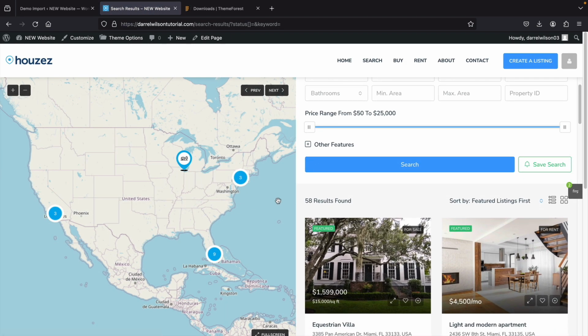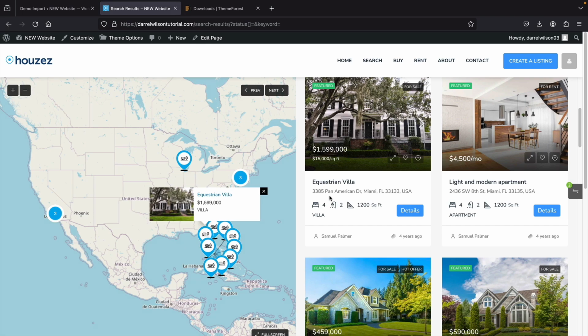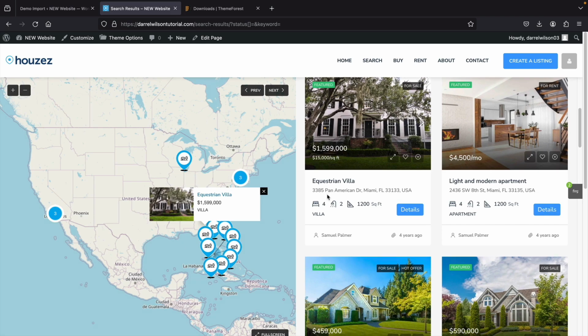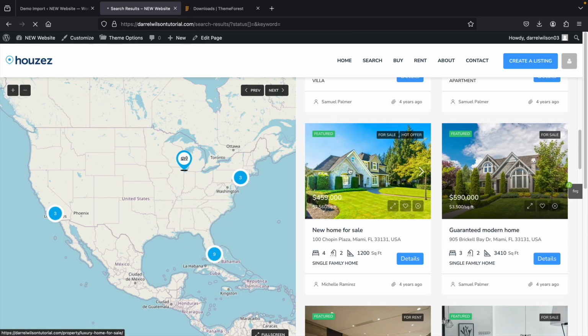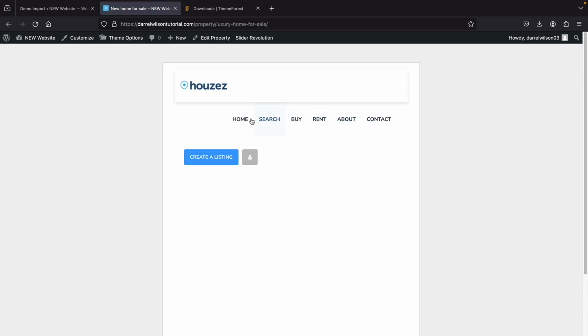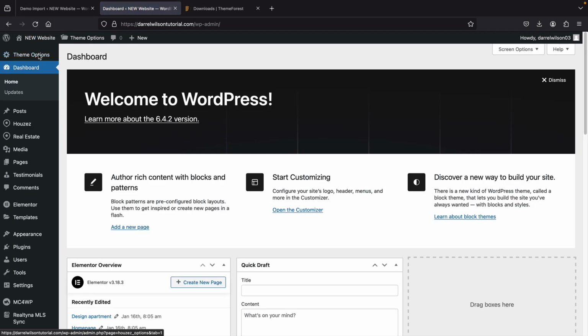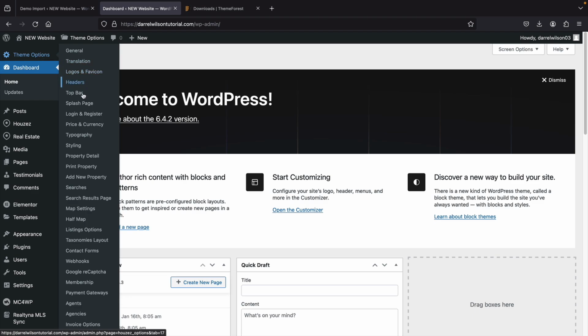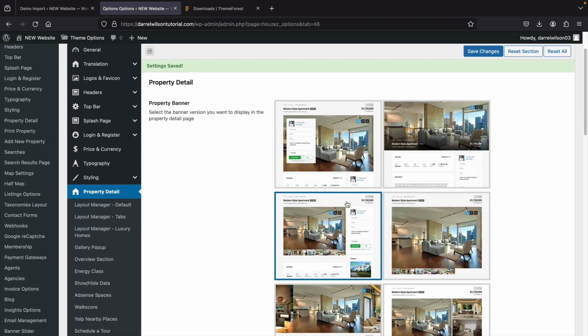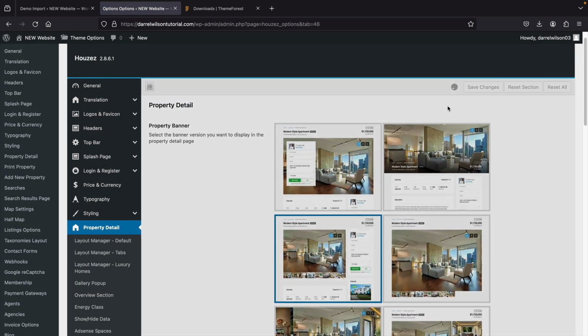And here you'll see that we have a map. And I've already showed you guys how you can integrate all the other maps. So we know how to do that. But I'll go ahead and click on one of these properties here. Now, if you guys do get this, this is a quick fix as well. Sometimes when you import the demo, there is a small error. So I'll go ahead and show you guys how to quickly fix this. All you got to do is go to your theme options and just assign the property add page. That's it. And it fixes itself. So over here, I'll go to property detail. And we just have to select it and then click on save changes. And that'll fix the error that you guys get.